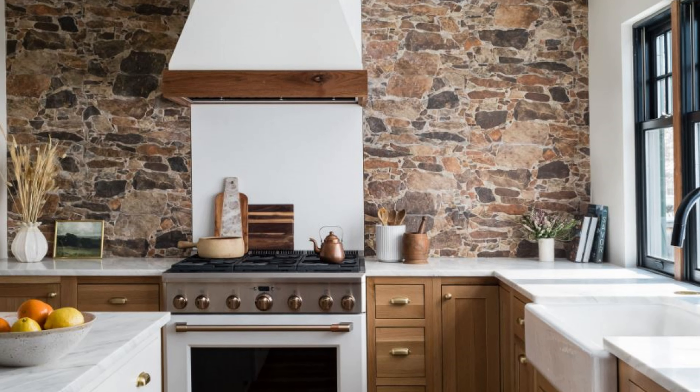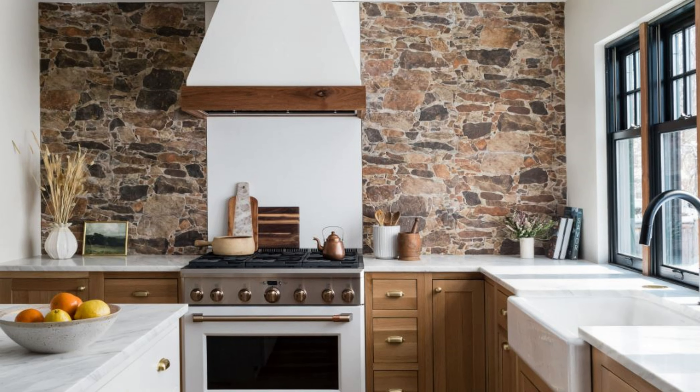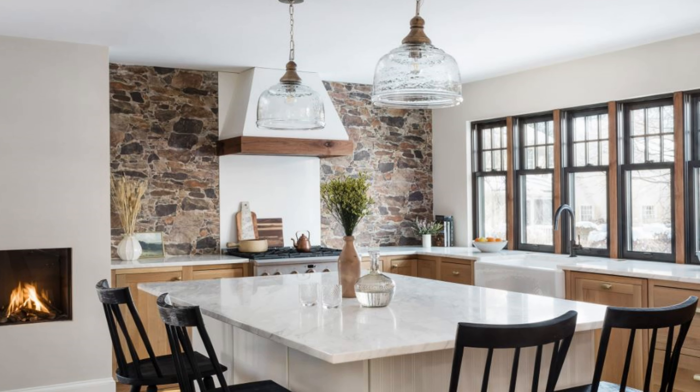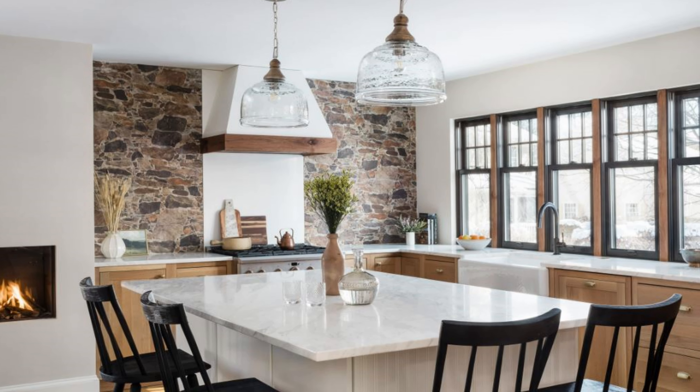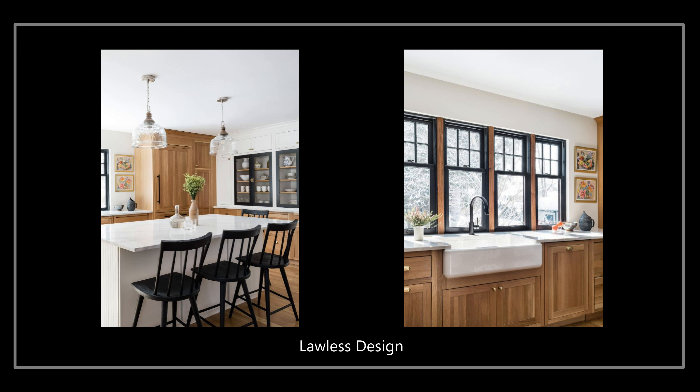Finally we're at number one. I love this kitchen — it's just a space that feels like it's giving you a hug when you walk in, with warm cozy vibes all over. They pulled from the surrounding environment of old Massachusetts stone homes with the exposed stone wall around the range. The windows extending right down to the countertop on the sink wall really force your eye beyond just the kitchen. It's also a great example of staying minimalistic with cabinet needs and only including storage for what you actually have. The wood and black work wonderfully as accents against the fresh white cabinets and walls.